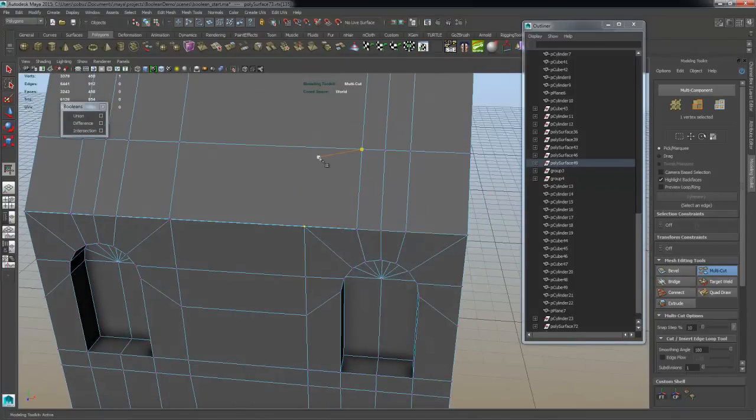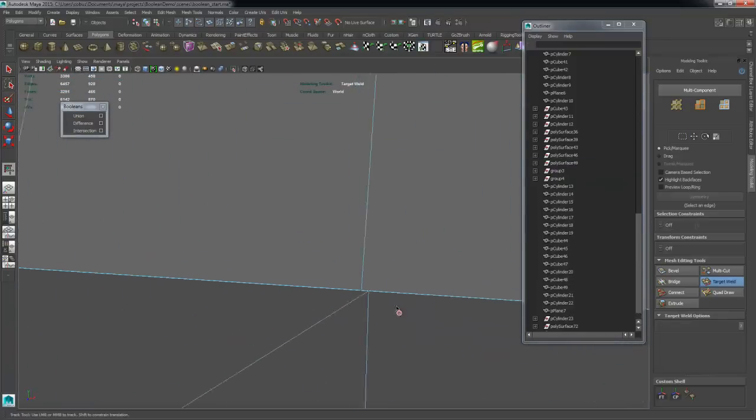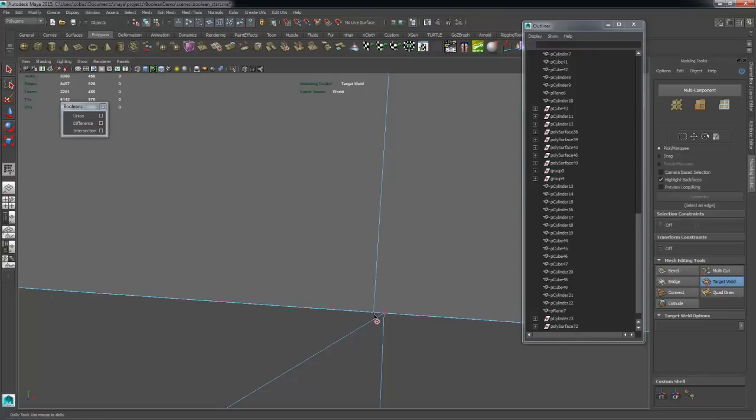That's a typical area where I would use the multi-cut, and I would then try to align it to that specific point. I would add the geometry, and then I can use the target weld to weld those points together. Over here, this one missed, so it might be slightly off. I can grab that edge, move it closer, and then use the target weld, and weld these points together.